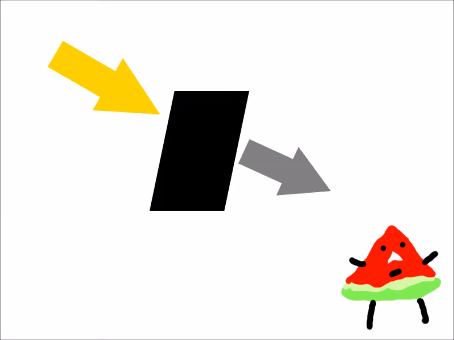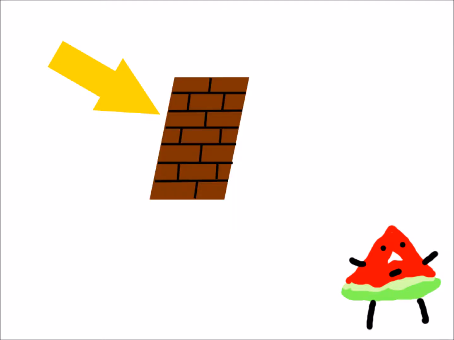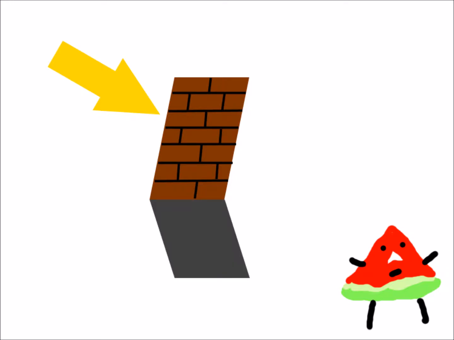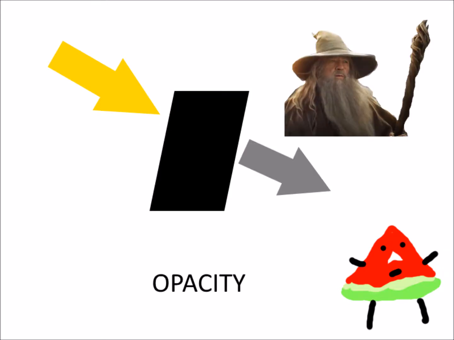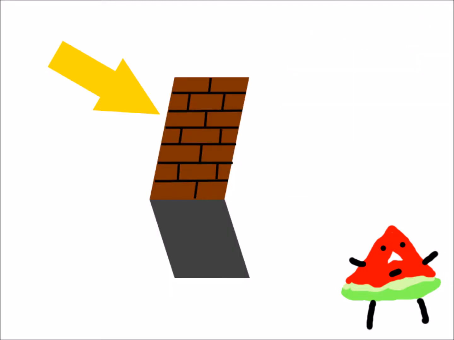Some surfaces absorb light and do not let any light pass it. That property is called opacity. Like a brick wall, the light will be absorbed by the wall, and in return, the object forges a shadow. Think of it as you being a big monster demon, and then Gandalf tells you that you shall now pass, and all that's left is the nothingness you couldn't accomplish. That is what a brick wall is to sunlight.